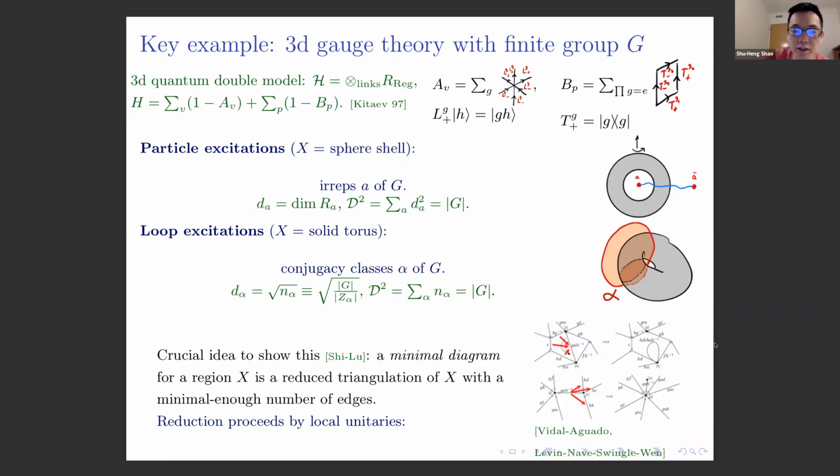Good. I have a related question. Maybe it's the same question, but maybe you can clarify. There are also some loop excitations that don't have any particle attached to them, but they're also not labeled by just one conjugacy class, right? I think sometimes it's called the Cheshire charge. So for example, in Z2 cross Z2 gauge theory, you have two Z2 gauge fields, A1 and A2, and you can have a surface operator of the form A1 cup A2. It's associated with the second cohomology of the group G.